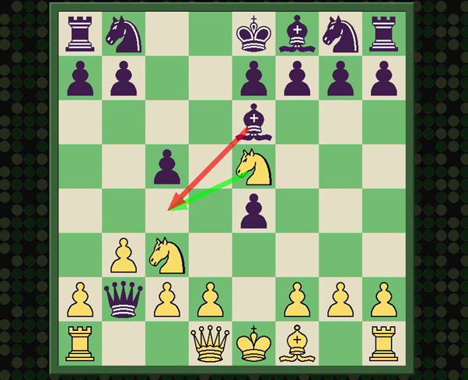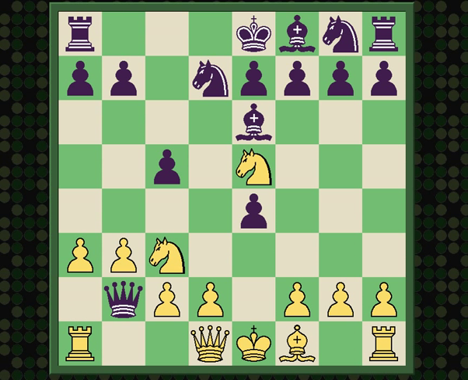So there is an alternate way to trap black's queen that he has to play against bishop e6, and that is a3, with the idea of just playing rook a2 and executing the queen on b2. There's really nothing that black can do about this. Say he plays knight d7.